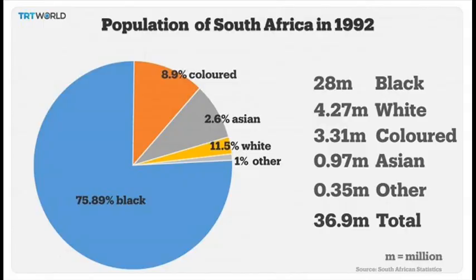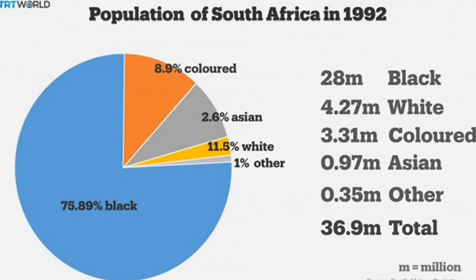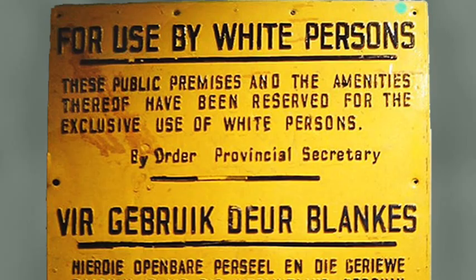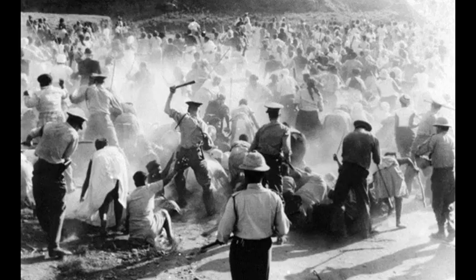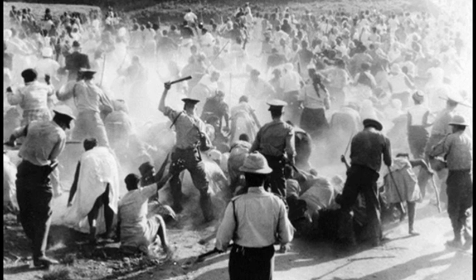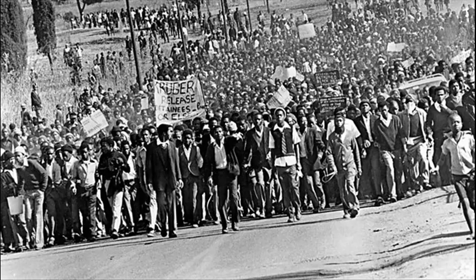Although the region had experienced racial segregation under the rule of a white minority for centuries, the adoption of apartheid as a policy made it more systematic by separating people into one of four racial groups. Within the country, opposition to the policy led to the Sharpeville massacre in 1960 and the Soweto uprising of 1976.